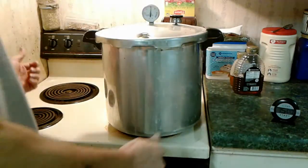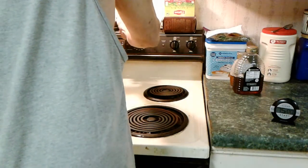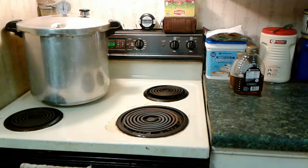Okay, pardon me for getting in front of you. Now I'm going to shut off the stove and move this guy back off of the heat. And now we just let it cool down and depressurize on its own. Taking 1 to 2 hours probably. And once it's come down to normal pressure, then we can open it up and see what we've got. I'll bring you back then.